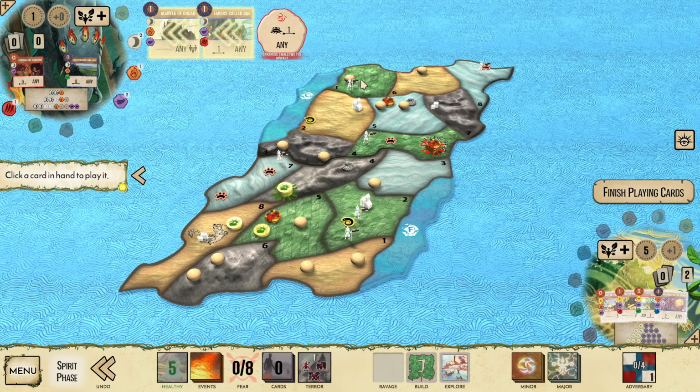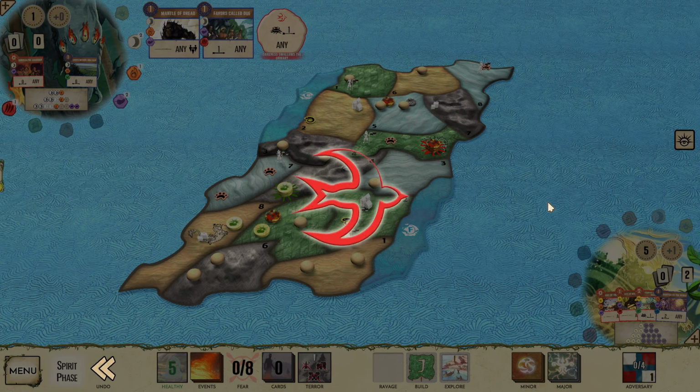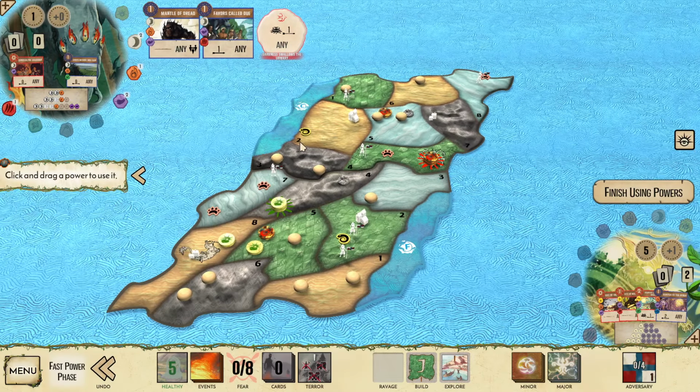We're going to pull an Explorer from C1. We're going to Mantle of Dread to clear C4. And then we're going to Favors Called Due to get Dahan into F2 for a big counterattack next turn. Whirlwind's not going to play any cards. We're going to save that for later.